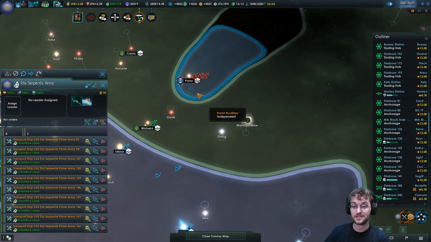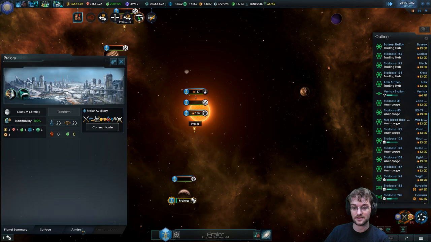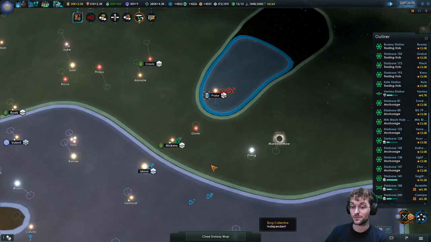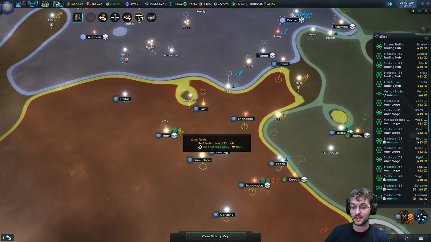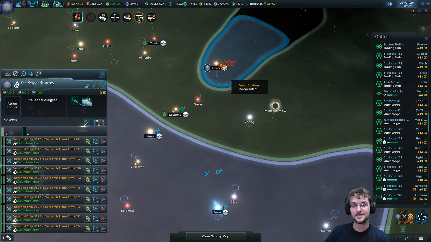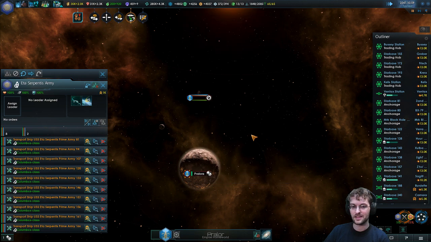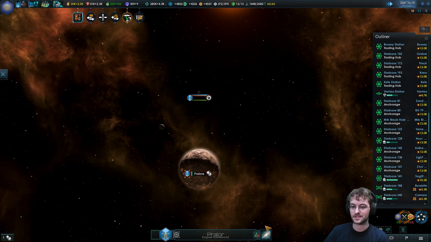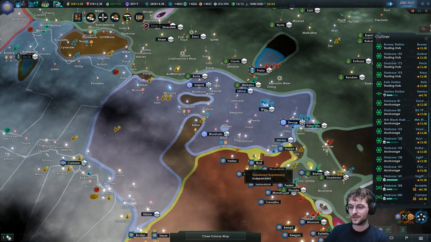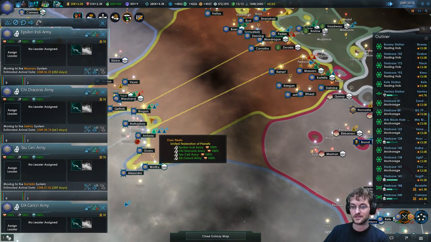I'm close enough that I can probably take a look at how big their garrison is. If it's less than 1,000, it is way less than 1,000, then I will be delighted to move the Aedas Serpentis army up here to take care of that. The Titan army will take care of whatever is in the bear system, as well as it might be.